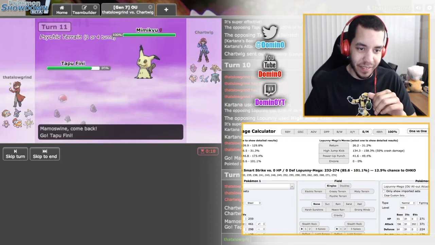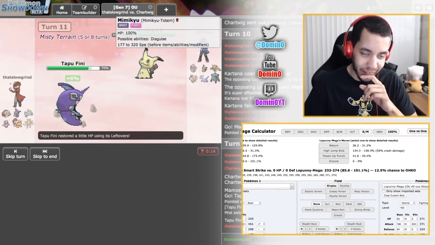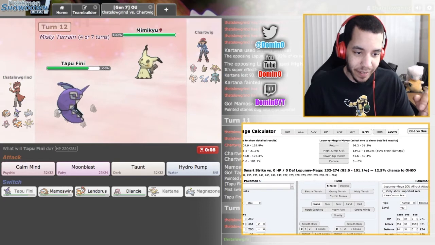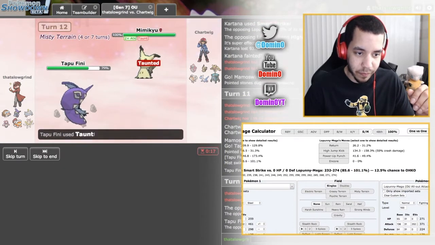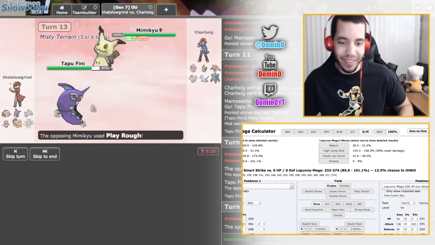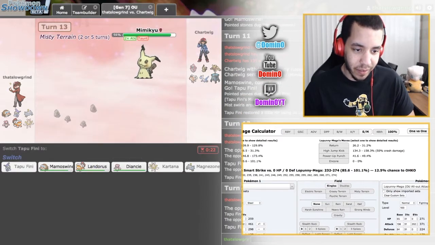Oh, he doubled. That's a totem Finny. Mimikyu? It is totem Mimikyu. Mimikyu is Mimikyu, it doesn't matter. Well, no, look. It's totem Mimikyu. I was just saying it's big. Oh, quick, Taunt. Taunt? Oh, Jesus. Oh, he was faster. All right, well, Moonblast. I need to get my time back. Oh my god, that killed. I didn't think that would kill.